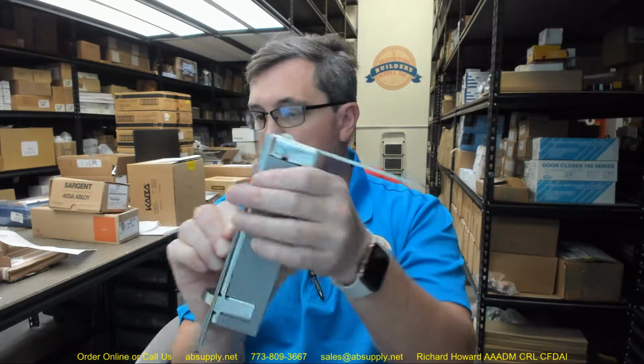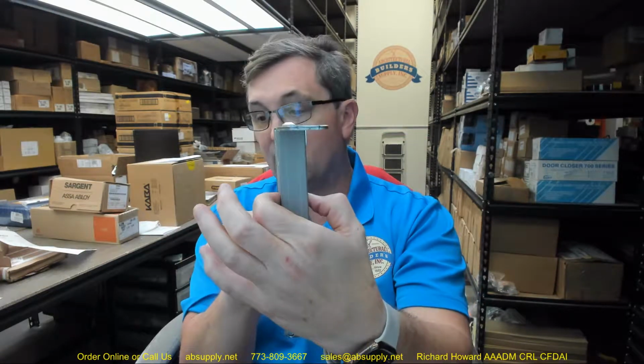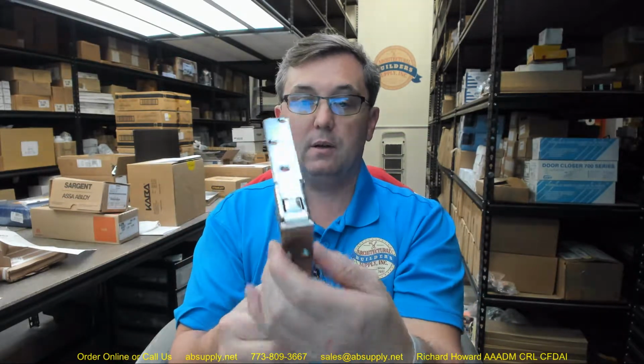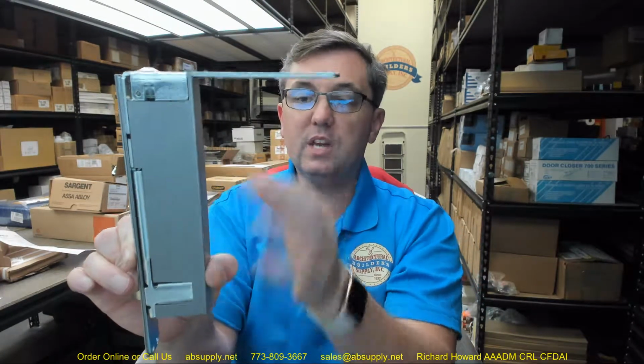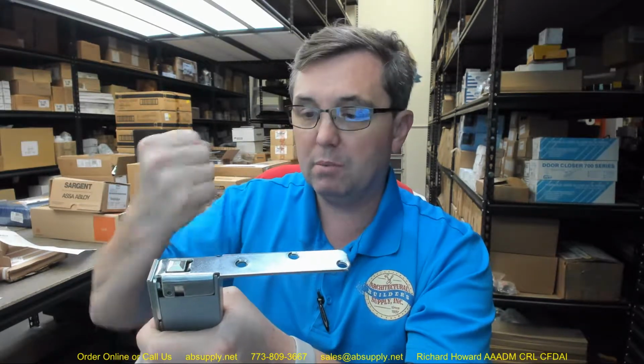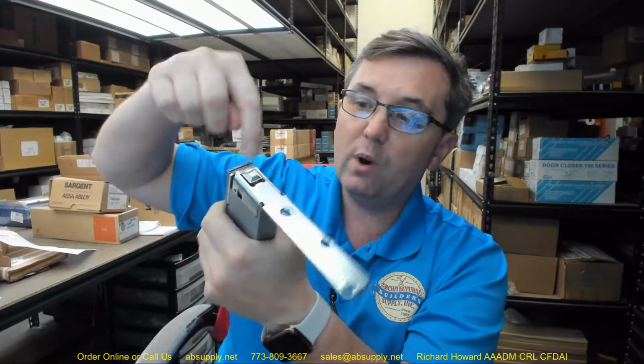So your preparation, think of it in two steps. Your body prep and your plate prep. Your body prep is going to be the 2 inch, 7 9/32 by the width of the body. And they're not giving you a dimension other than the 1 inch. And while you could probably make it ever so slightly smaller, it's not called out that way. 1 inch wide, 7 9/32, 2 inch deep. That's your first prep. Then, with a 2 flute carbide router bit, plunge router, you're going to make your prep that's 1 inch wide, and they're giving us as that dimension 6 1/32 of an inch, so just heavy on 6 inch.